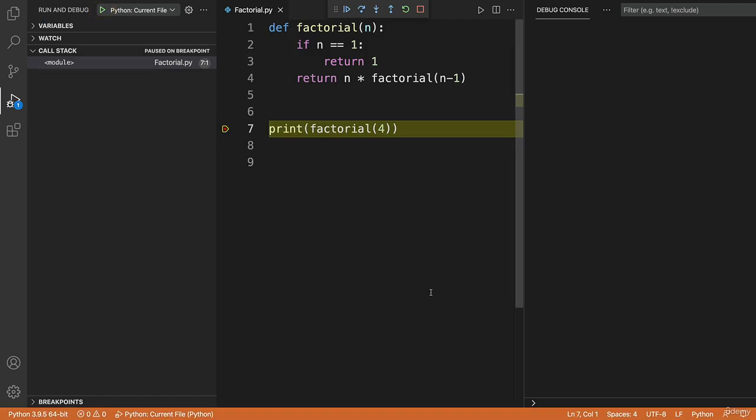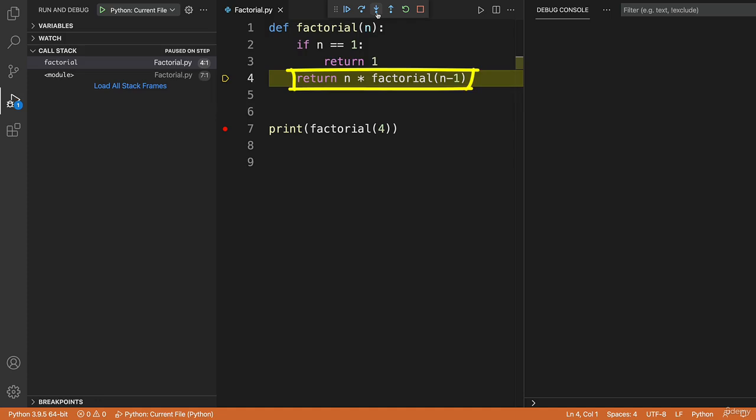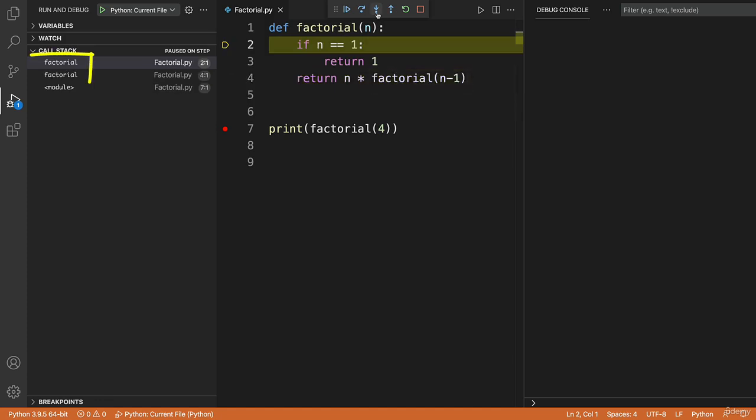And now we can walk through this step by step. So now when I click on the step into, it's going to run the factorial function with the value of 4, and that gets pushed onto the call stack. It's going to check to see if n is equal to 1, and obviously it is not, so it's going to come down here, and when I click on this again, it's going to push factorial onto the call stack again, this time with the number 3.